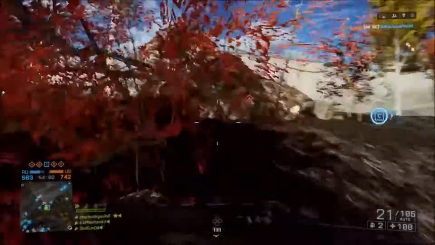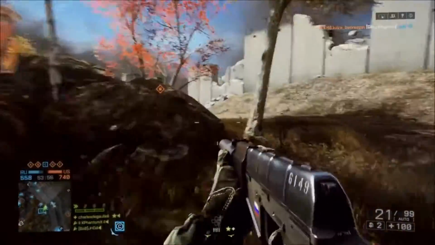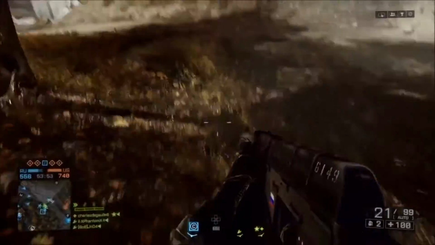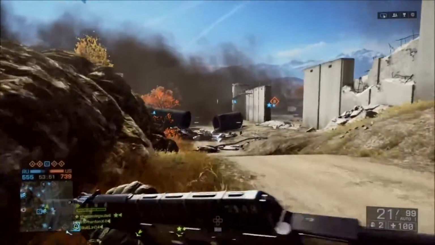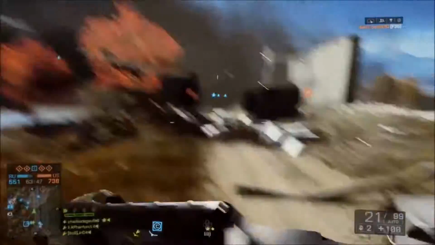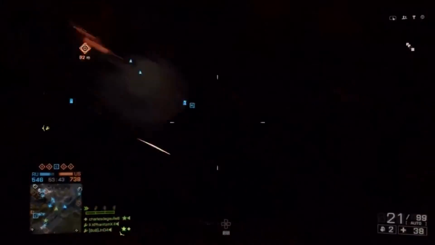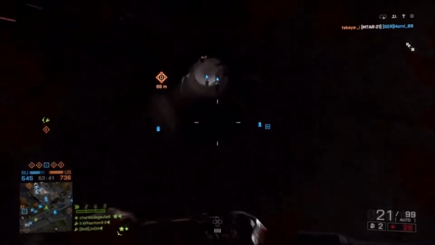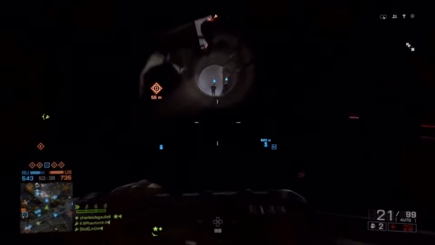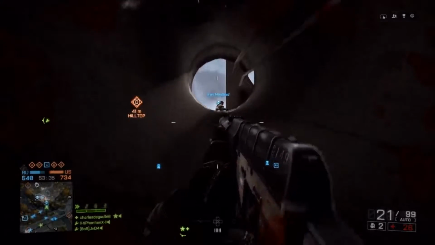Now the forest point remains relatively the same layout. I think a few rocks are moved here and there, but the main important thing about this point is that the grass all around it can be lit on fire with an incendiary grenade or a repair tool. So if you want to flush out attackers, flush out campers, that's probably the most effective way to do it. I doubt you get a kill with it because most people aren't stupid and they will probably run away from the fire if it comes near them.